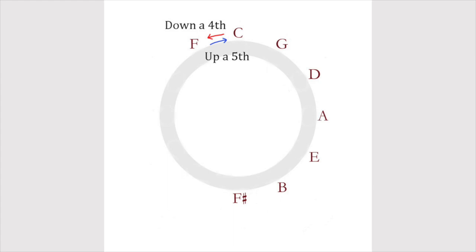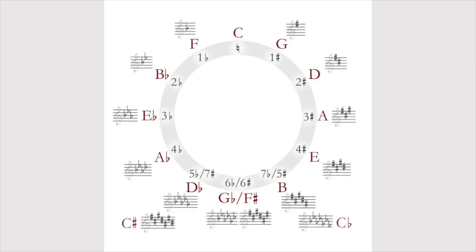By going down in fourths anti-clockwise, we eventually get halfway around the circle to meet up at the same point we got to in going up in fifths in the other direction. The note at the half-past position on the clock of musical notes can be called F sharp, moving in one direction, or G flat, moving in the other. It's the same note with two different names, a so-called enharmonic note. Here's the complete circle with all the key signatures included for those familiar with musical notation.